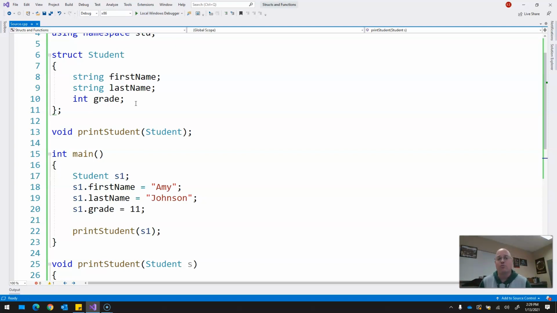So structs are really a powerful tool that you can use in your programming, and we aren't going to stick with just structs. We are going to segue into something called classes, which is the whole basis of object-oriented programming. Object-oriented programming is what we're going to focus on for the latter half of the year, not just in C++, but also when we transition to Java, because in Java, everything is a class.